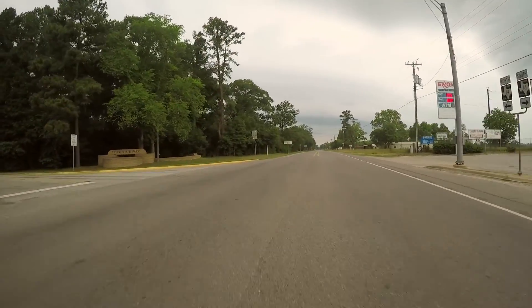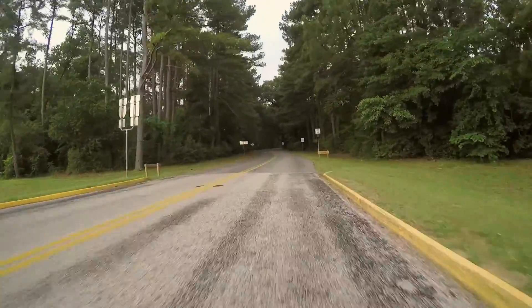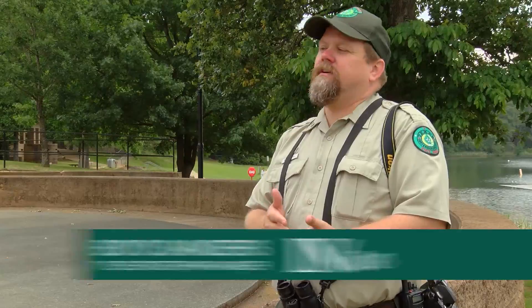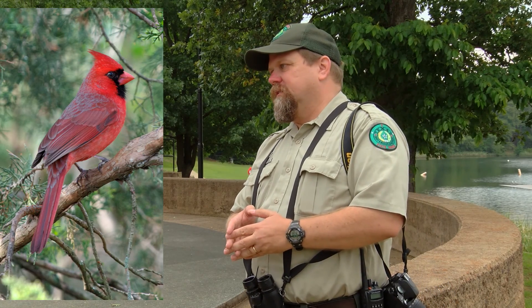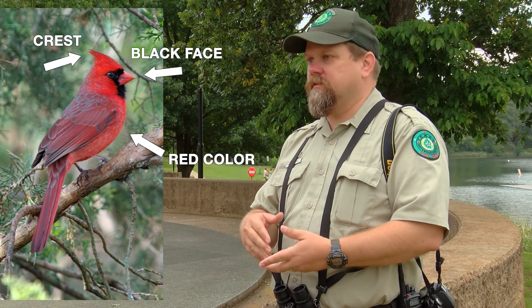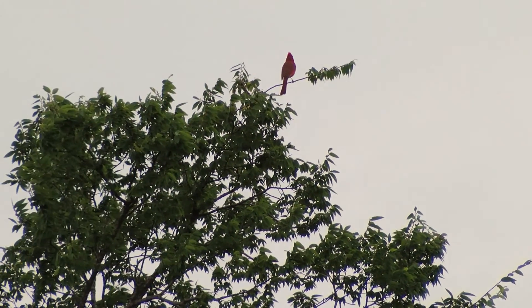When I'm taking a birding group out, we'll go look for birds because a lot of times they'll have at least a little bit of experience. I changed the title from 'Introduction to Birding' to 'Everybody's a Birder' because I can always ask somebody what their favorite bird is and they'll say northern cardinal. When they say northern cardinal, I'll ask what makes it a cardinal — it's red, it's got a crest, it's got a black face, it's got a long tail. Well, evidently you're a birder, because now you can describe what they look like.